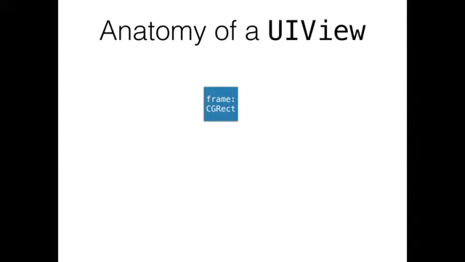So let's take a look at the anatomy of a UIView. What's really important to note is a UIView is a rectangle. So it is defined by a frame, and the frame is of type CGRect, which really is a rectangle. A CGRect has four major components, and that are an X value, a Y value, a width, and a height. So in code, if we wanted to specify a frame for a view, we could just specify the CGRect with values for these four properties, for X, Y, width, and height. And this clearly defines a rectangle.